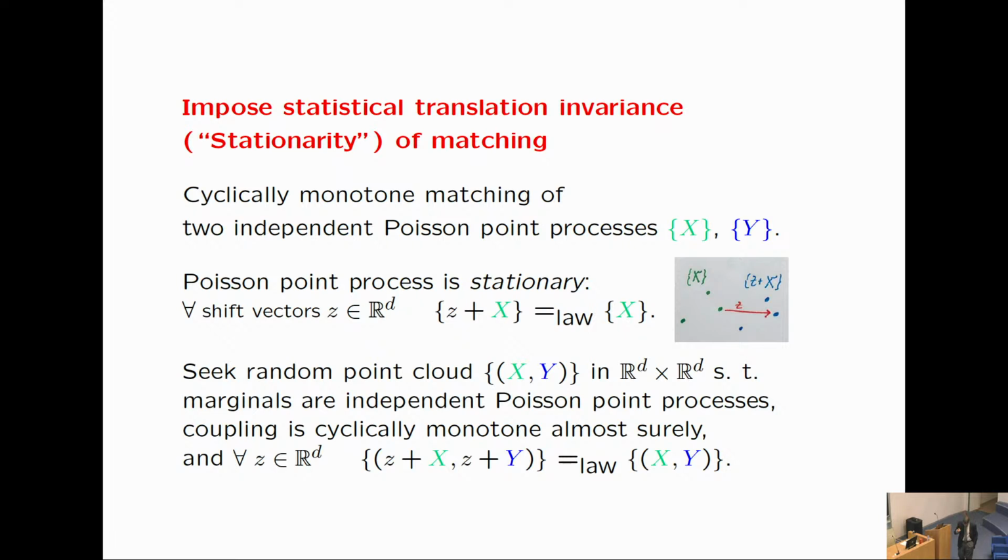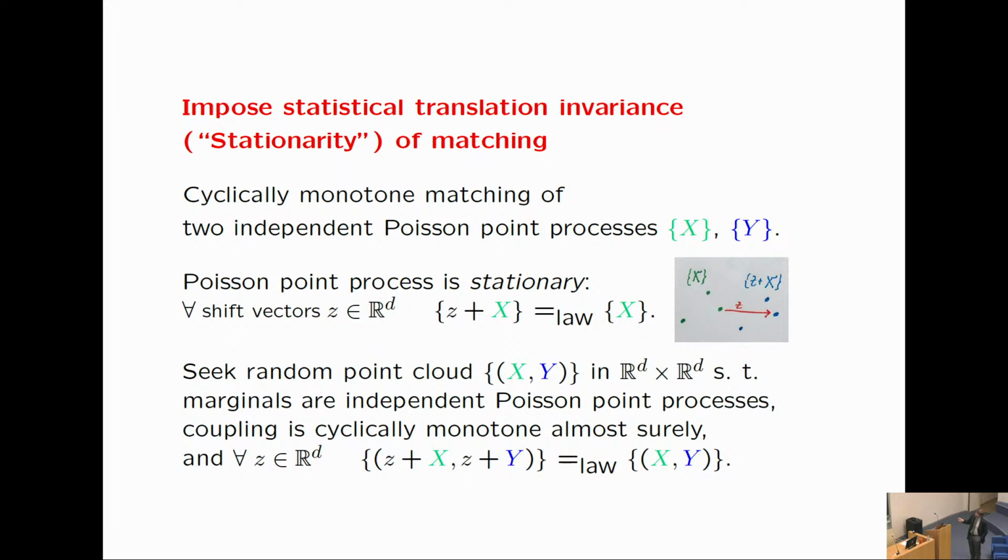Before giving you the answer, let's make one additional postulate on how to match this thing. It's an extremely natural postulate, but it requires a certain twist of mind to formulate it, and that's called stationarity. Stationarity is one of the possible words for saying that something is statistically translation invariant. For instance, the Poisson point process is statistically invariant, meaning that if you take a point configuration and shift it by a deterministic vector 10 meters to the left, that new point configuration has the same law, is distributed in the same way. So in the Poisson point process there is no origin. It looks the same everywhere. That's stationarity.